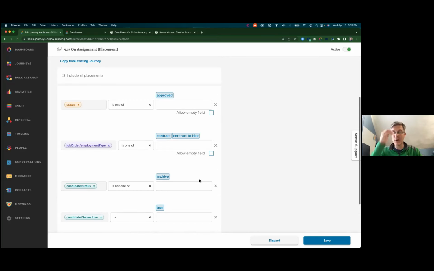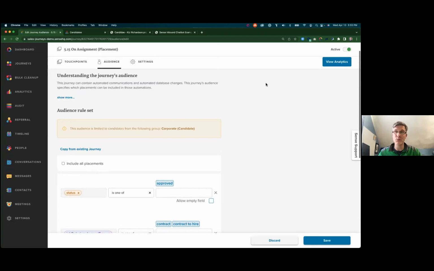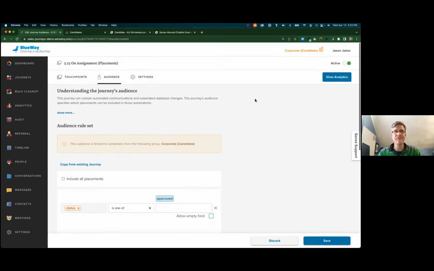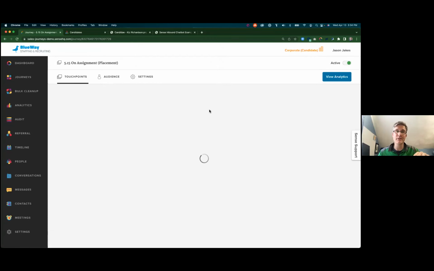Then if someone calls you up a few days before and says, hey, I just took a job with another company because they're going to pay me $3 more an hour, that sucks. But the key is they're going to have to adjust that and say no start in AkkenCloud, and then it will no longer match this criteria, and everyone that was getting the correspondence gets pulled out. So it's really nice, really dynamic. There's no manual feeding of anything. We just listen for however you use the system. So that was the first point, the audience and how easy it is for the system to really listen so people can just operate their day like normal.